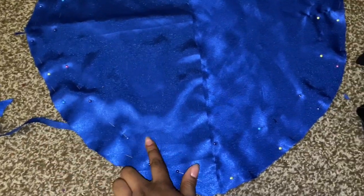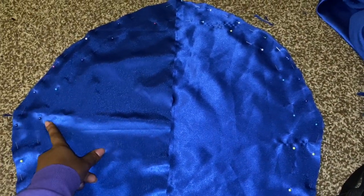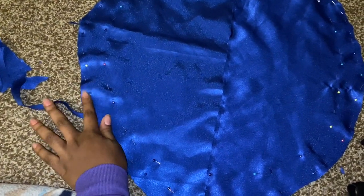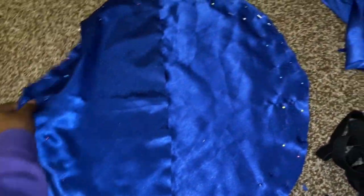And this is the second layer of pin that I placed all the way around this second layer. You're going to sew it all the way around. There's not going to be any space or anything like that. The only space is on the first layer. First layer, second layer. So yeah, that's how it's looking.